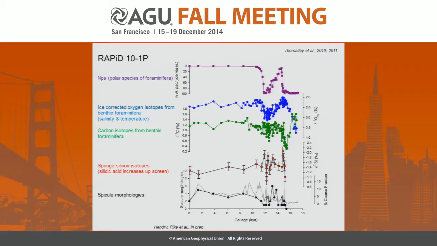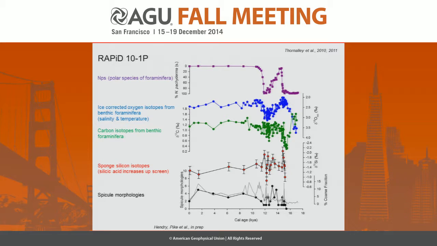So I'm just going to show the data fairly quickly, so apologies for rushing through this quite rapidly. They're both going to be in the same format. In the purple at the top, we have the percentage of Pachyderma sinistral, just to give an idea of surface or thermocline temperatures. This is plotted so that we have warm and cold, so warm up the page. We have ice volume corrected benthic oxygen isotopes and benthic carbon isotopes from David Thornalley.